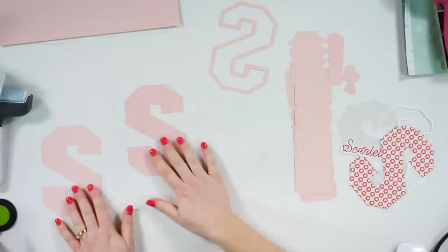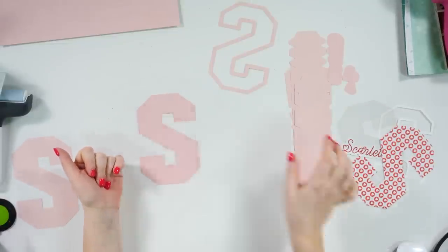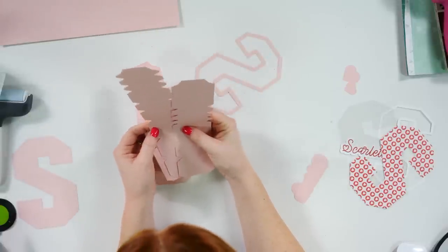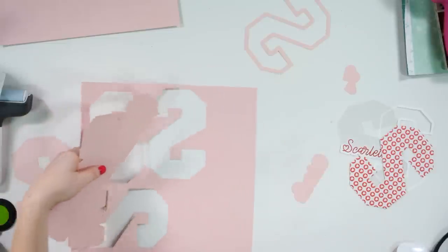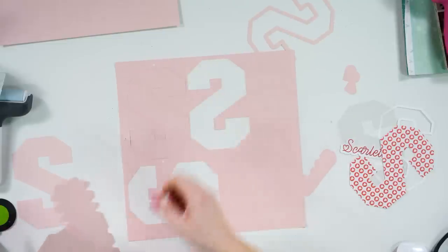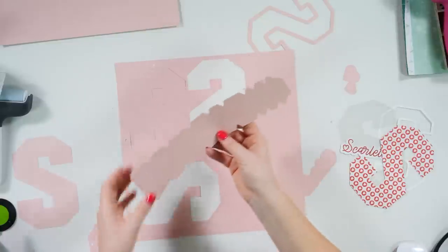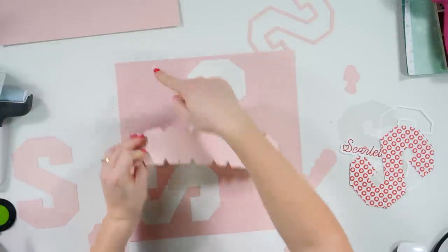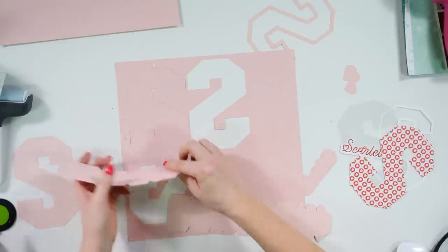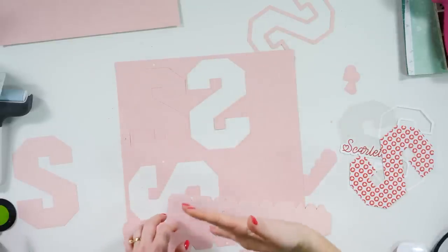Okay, so we're just going to start from the back and work our way up. I've got my back layer right here, and then we're going to need our little 3D pieces, because remember, these are going to be sandwiched in between the bottom and top S. Whenever this cuts out right here, can y'all see this square and this circle? This is what helps me to line up my pieces. This circle needs to be on this top edge, and this square needs to go right here on this bottom edge. And then there's a triangle that we're going to line up right there. That's how you're going to know what goes where.